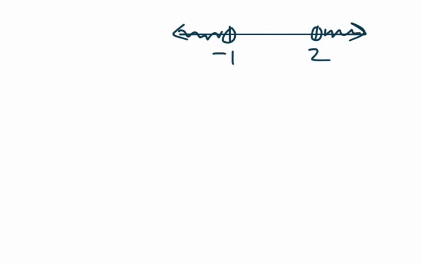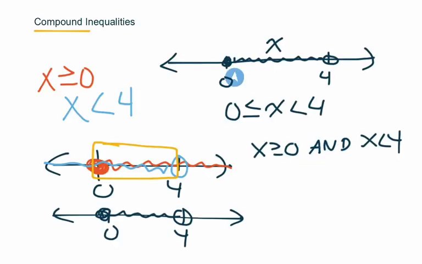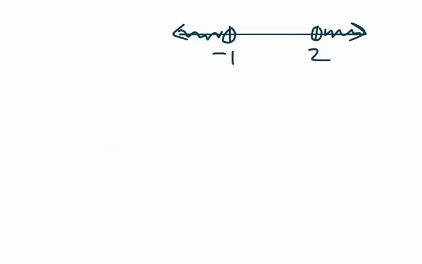The second type is this kind. So we might have -1 and we have 2. And x might be less than -1 or x could be greater than 2. Now notice I used a different word in there. I said x could be less than -1 or x could be greater than 2, but it can't be both. This one, you could say and, because it can be both of those things at the same time. In this one, it is impossible for x to be both of those things.